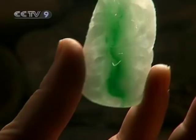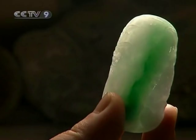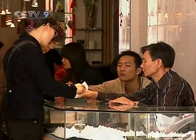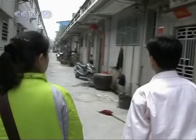The 3,800 yuan jade has been carved as well. It was taken to the Yangmei Jade Market for an estimate of its price. How much on earth would it be worth after the carving? While the estimate went on, an aged man seemed to show interest in the object. He said that his son was also a jade master. If the object could be altered by him a bit, the price would get even higher.